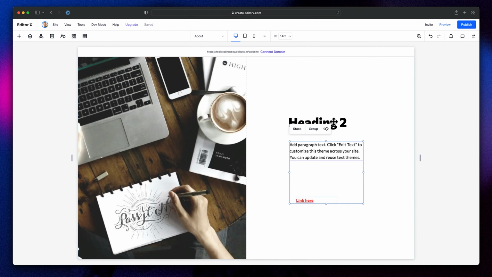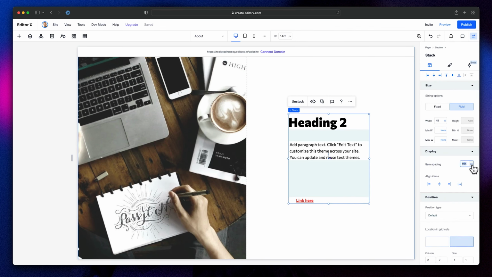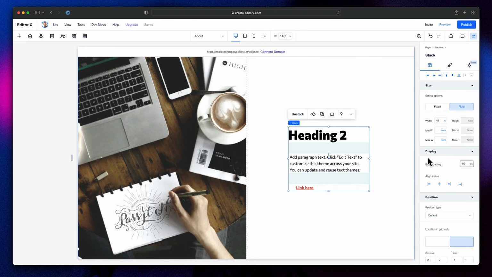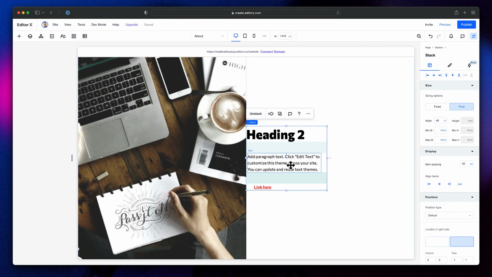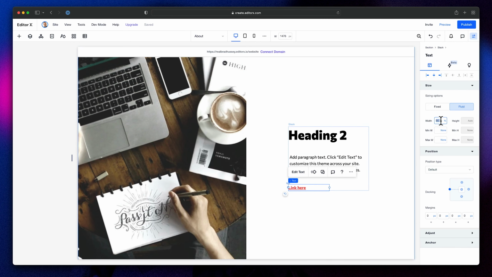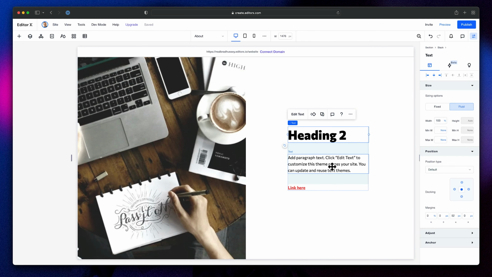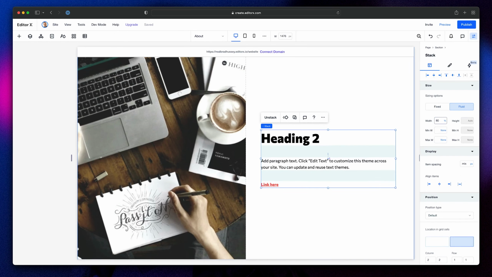Okay, now we're going to take each of these, we're going to stack them. It's going to allow us to adjust the item spacing, which is 50 pixels. We're going to align each of these items, make sure they fill out the container. And the width of this is probably, the stack should be about 80%.